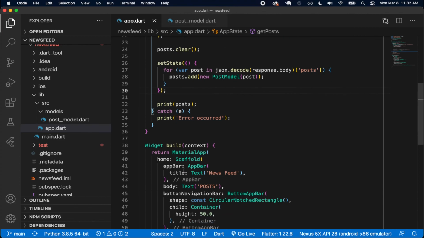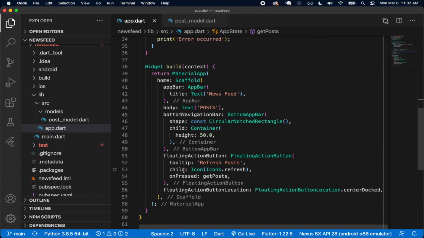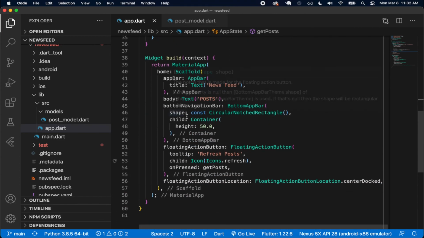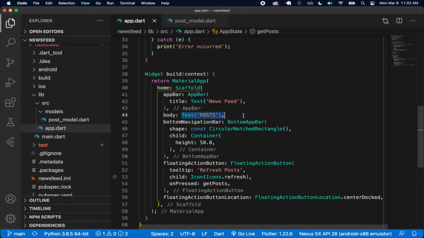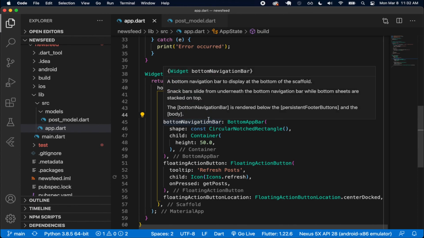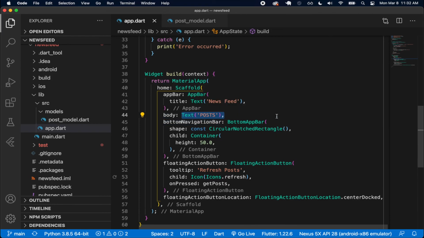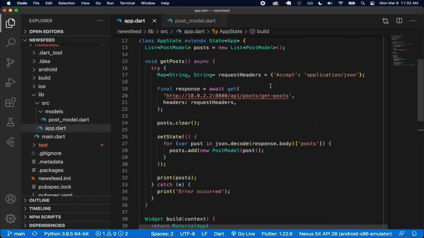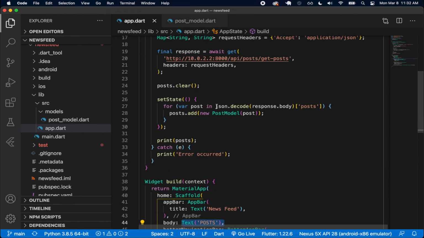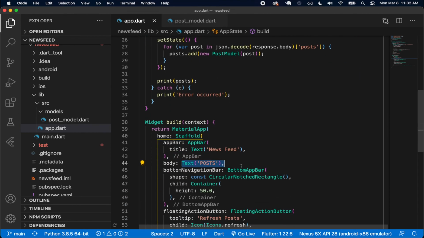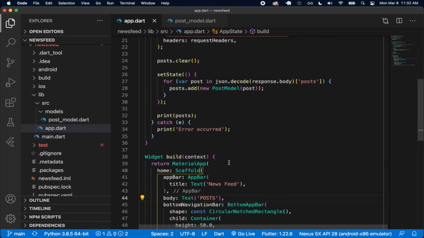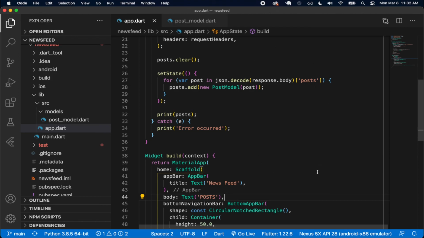And then what we're going to implement in the next video is, where is it? Right here. So right now we have this text posts. Instead, what we want to have is our posts. So what we're going to see in the next video is a class which is going to return a widget, which is going to be my list of posts. And then we're going to utilize that post model. In essence, I'm going to have some kind of post class with a constructor that expects my list of posts. And then we're going to return a widget which represents that data. So that's what we're going to see in the next video. So that's going to wrap everything up here.